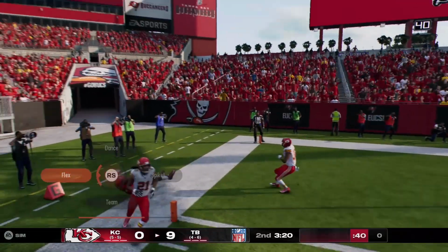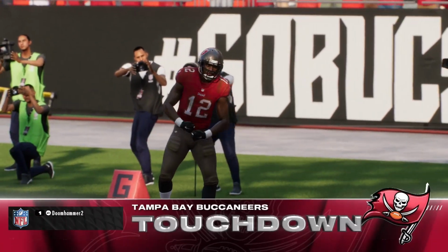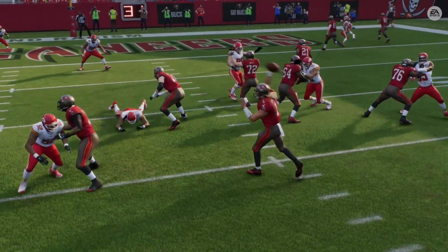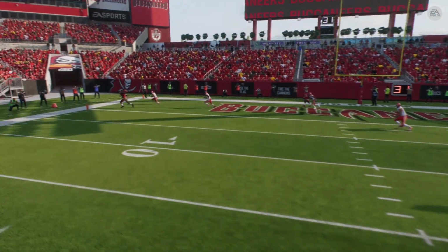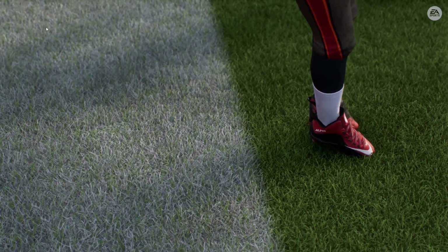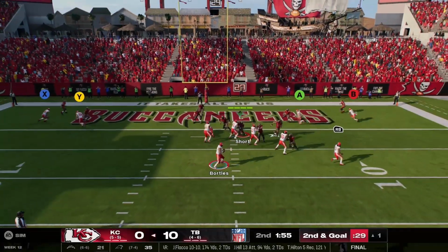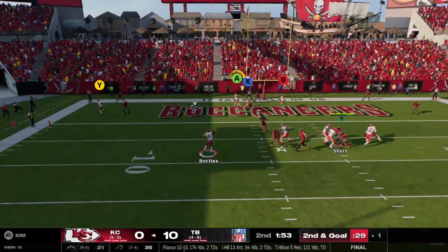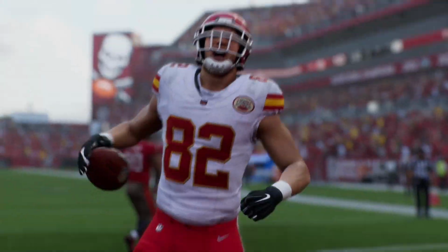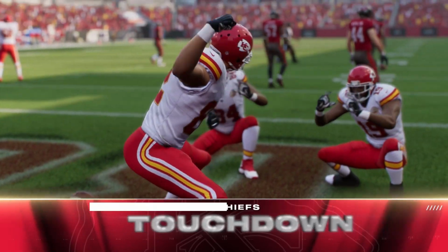There we see a connection there to Josh Gordon. Josh Gordon having a fantastic season here for the Tampa Bay Buccaneers. He's an 86 overall because he's been progressing very well. He's had some strong seasons. I know last year he had only 753 yards. He did have some suspensions to deal with. Next season's the one where he's suspended all year. So we'll see how Tampa Bay does without their top receiver.